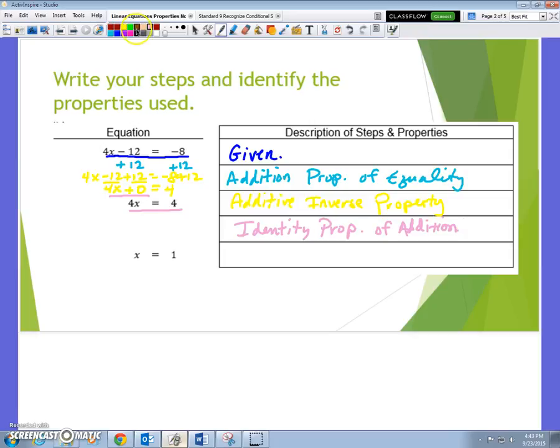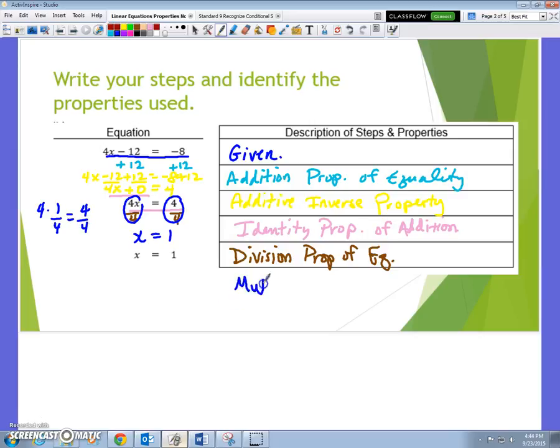After that, we know that the next thing to do to solve this equation would be to divide both sides by 4. And I'm going to leave it just like that, and that's the division property of equality. When I divide something by itself, or I multiply by its inverse, it is called the multiplicative inverse property. So when I divide the 4 by 4, I just have x, just one x, equals 1. This is like multiplying. 4 times 1/4 or 4 divided by 4 are the same thing. So we're going to call that the multiplicative inverse property.